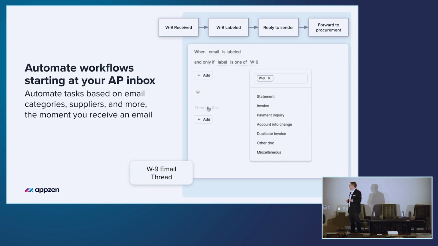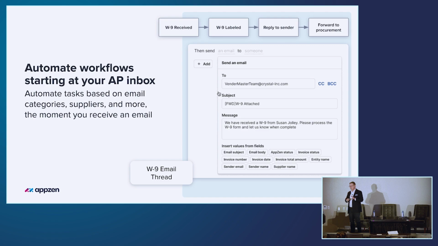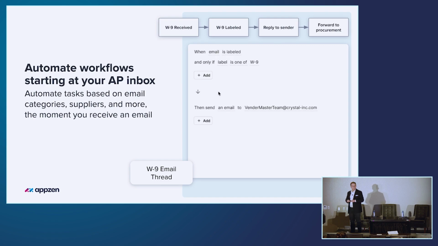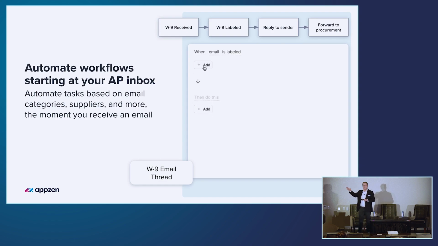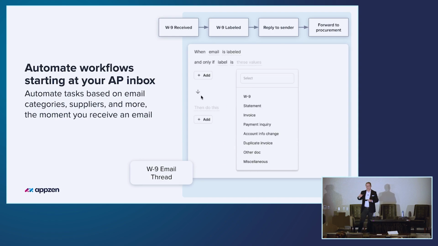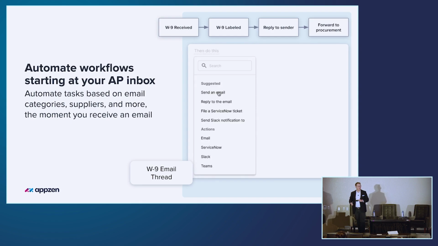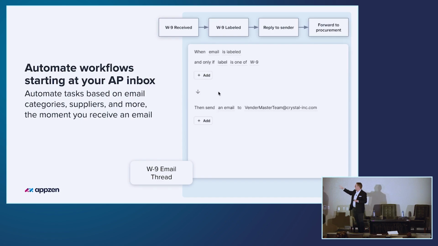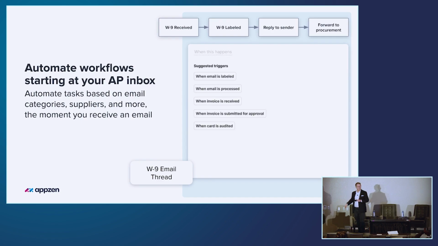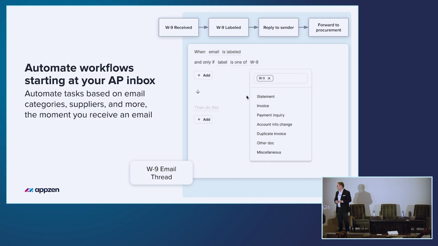If you don't have a W9 set up, instead of actually having to manually write an email to say, hey, can you send me X, Y, Z? We can look to automate that automatically. And it's the same use case. If you start to think about that for AP or expense, you might have incoming queries in expense that say something along the lines of, hey, why haven't I been paid? Why did that expense get rejected? And so having the ability to build that logic into here, or the kind of response that you would want, again, is pretty powerful in terms of automation.